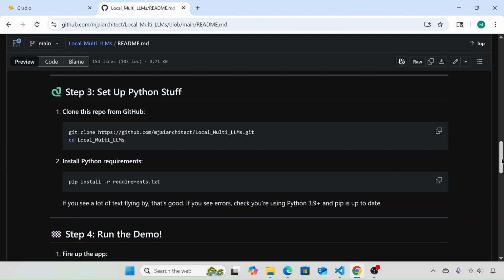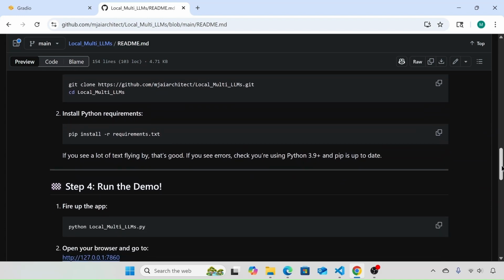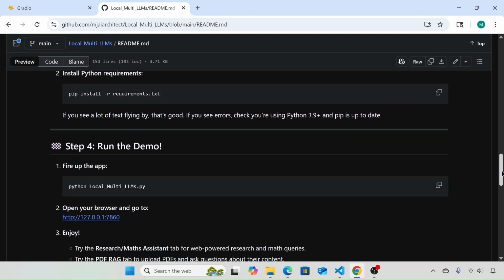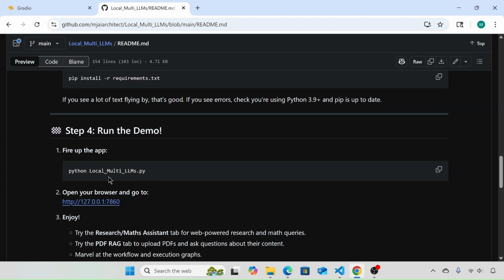Finally, once you have done that, all you have to do is run the Python command to launch the application by simply putting in this command and clicking on this icon, which opens your local browser at port 7860. The application will launch, and then you can play around with it, read through the code and everything.